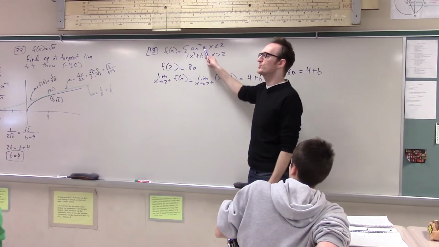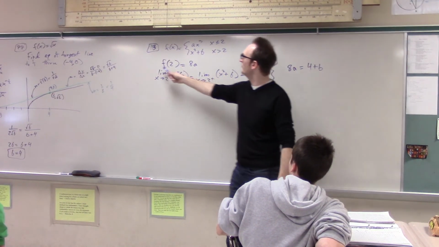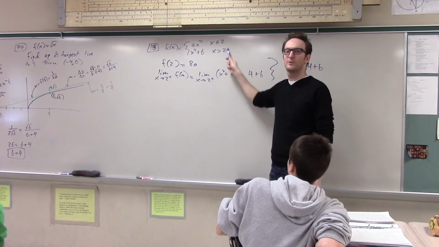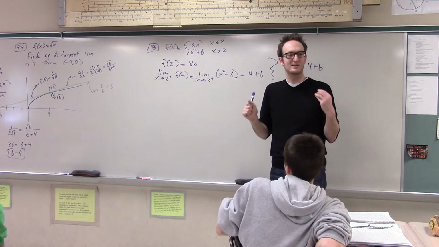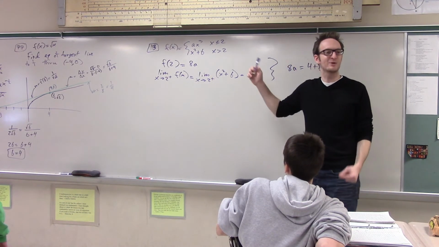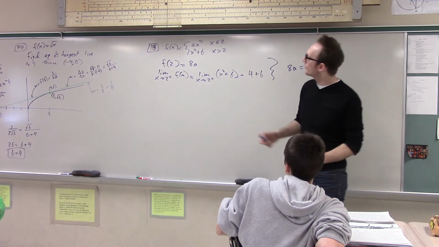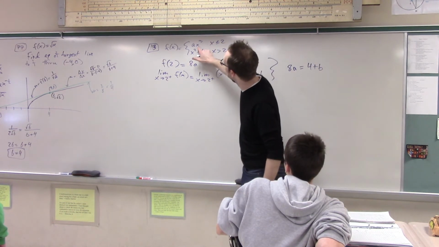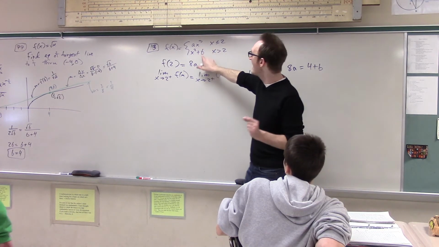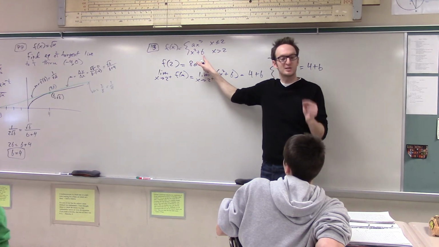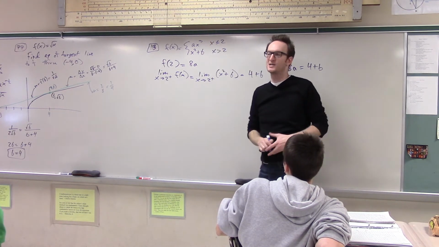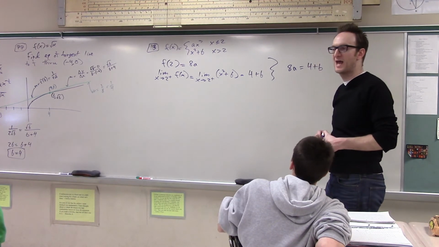We don't only insist, if the two functions are continuous, all that means is that the handoff happened, right? It means that the two people running the relay were actually in the same spot at time 2. Rohan, you with me? But that's not enough. We don't want it to be a jerky handoff. We want it to be a smooth handoff. And in order for there to be a smooth handoff, the rate at which this function is increasing at the exact time t equals 2 of the planned handoff has to be equal to the exact rate at which this function is increasing, so that the functions just smoothly glide into each other like a nice relay handoff.